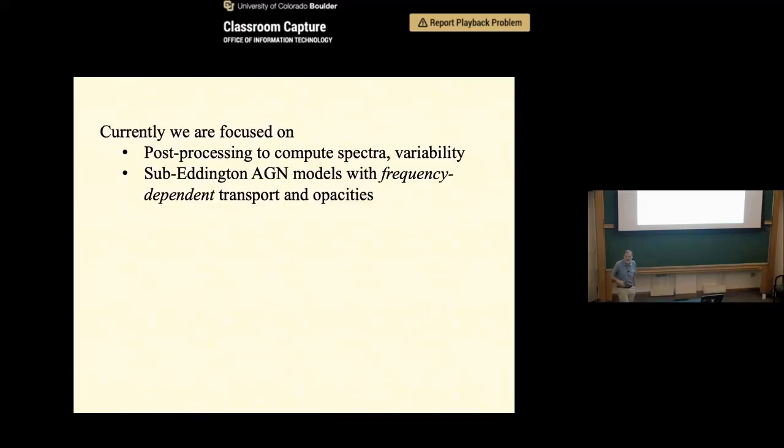So to broaden things a little bit, it's all very interesting to focus on the dynamics of these black hole accretion flows. And right now we're looking at spectra and doing frequency-dependent transport models so we can look at AGN. In AGN, the opacities are much more complicated, and the gray assumption is not very good, so you really have to move to frequency-dependent transport.